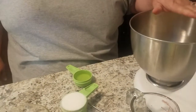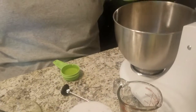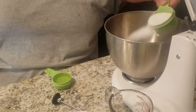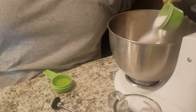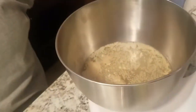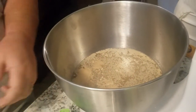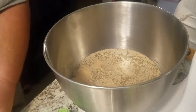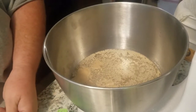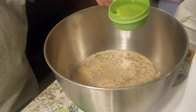And you dissolve that in your water, but you go ahead and add your sugar, half a cup. This recipe is really easy because you just start adding everything. Once you get your water and your yeast in there, you just start adding everything else.